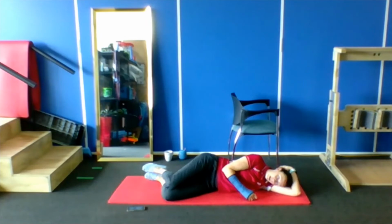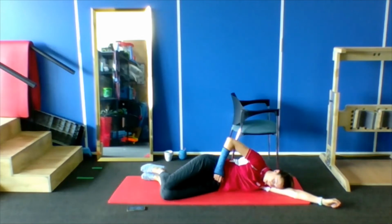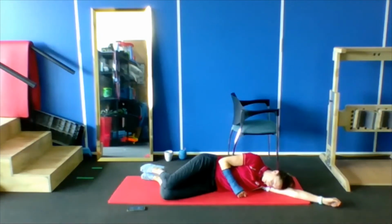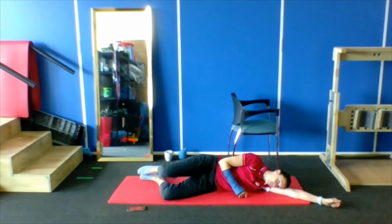Make sure you've got your ankles stacked on top of each other, knees on top of each other. Make sure you scoop that tailbone between your legs, pull up those pelvic floor muscles. You can even think about squeezing those glutes. And then off we go. So don't let the leg just fall down when it comes back down. When you lift it up, you then control it back down. You're not just allowing it to go with gravity, you're actually slowing it down as it comes back in.